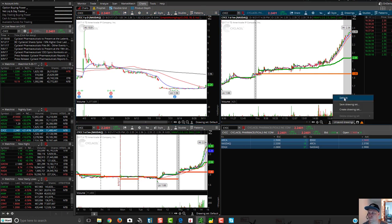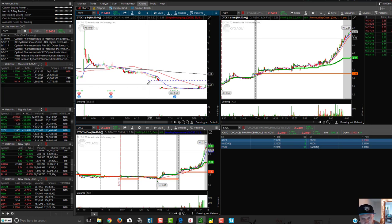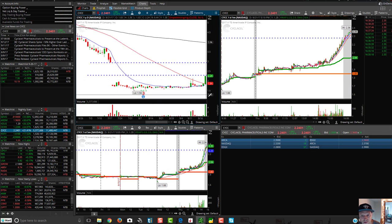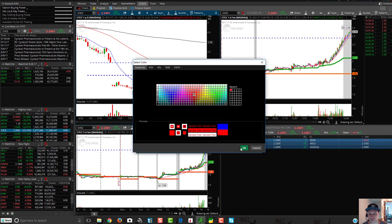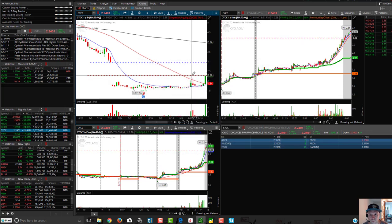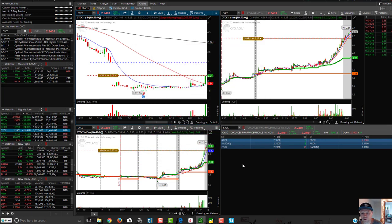So this one, let's see here. It's going up into the gap. Might be breaking out. The EMA lines, the 13 and the 50, are close to pinching. If it can break above, what is this here? If it could break above that 2.28 marker, put a 2.27 alert. If it could break above there, see if it goes and breaks and fills that gap up to $3. It'll go up into that gap. This is a nice potential breakout if it goes up and continues further.